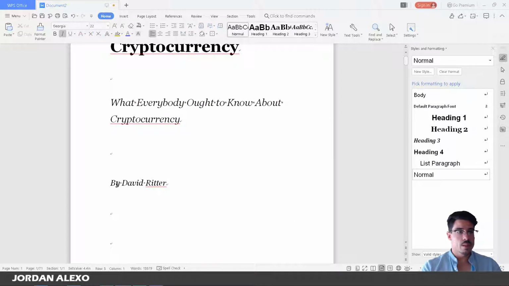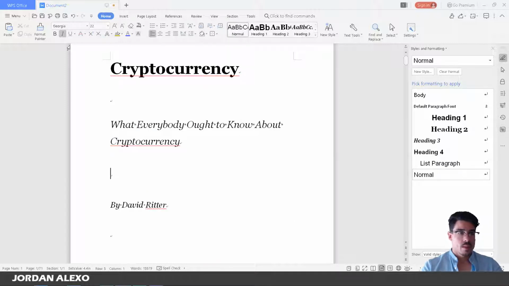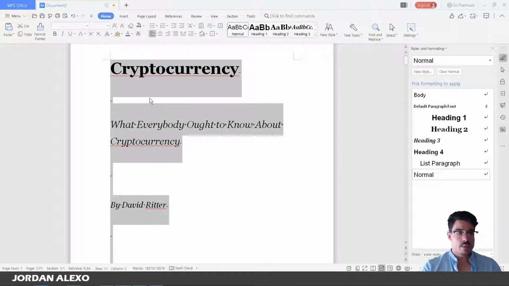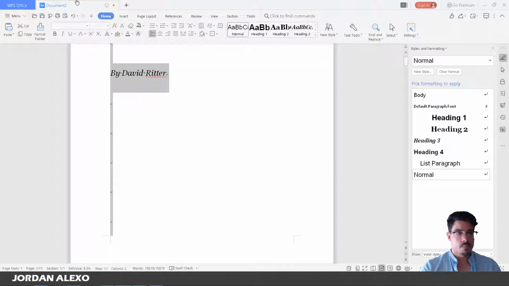The first thing I'm going to do is simply justify everything. I'm just going to align everything to justify, so my content can more easily fill all of the page, and it makes everything just look better. So I'm just going to select everything.